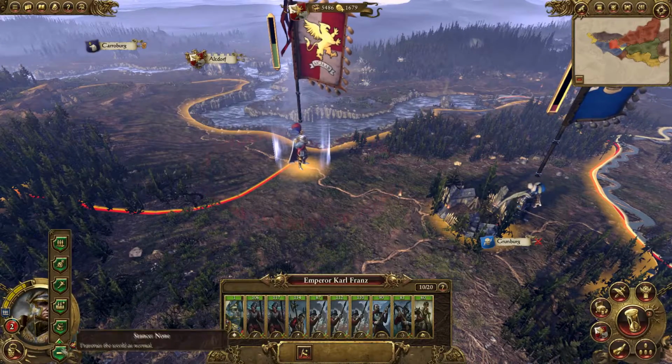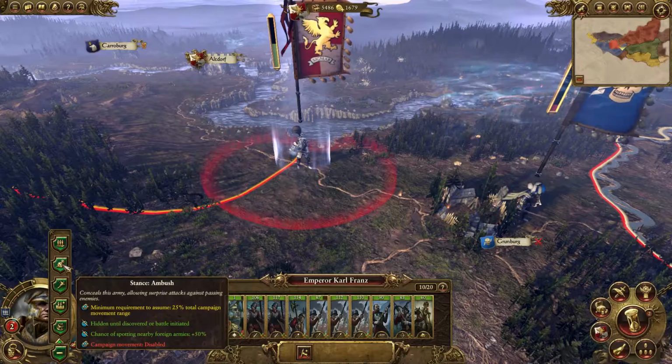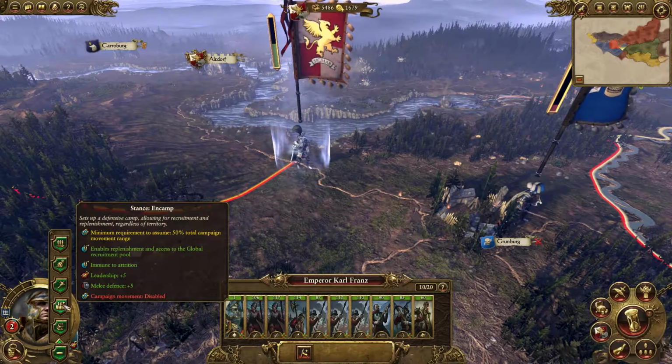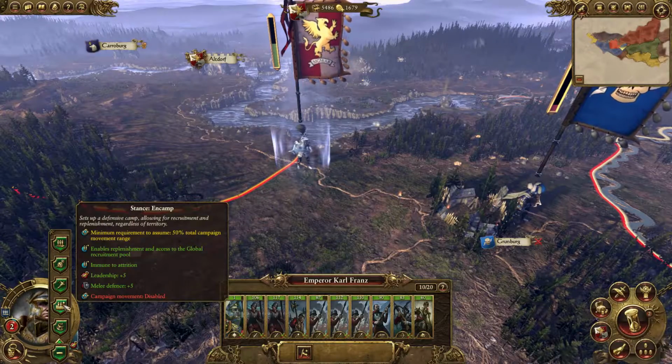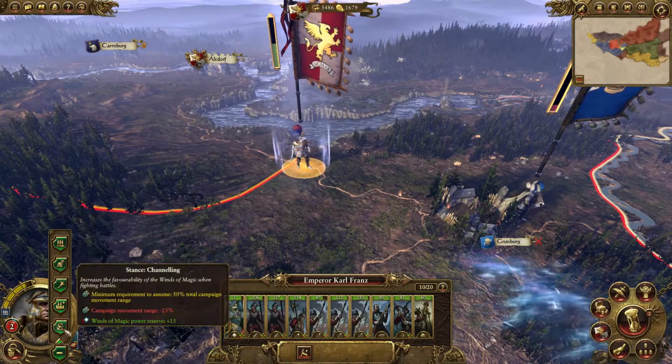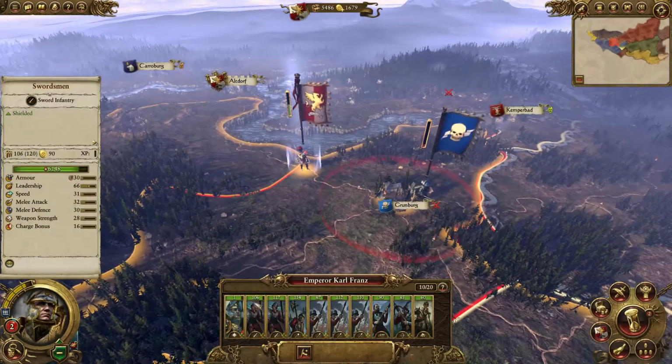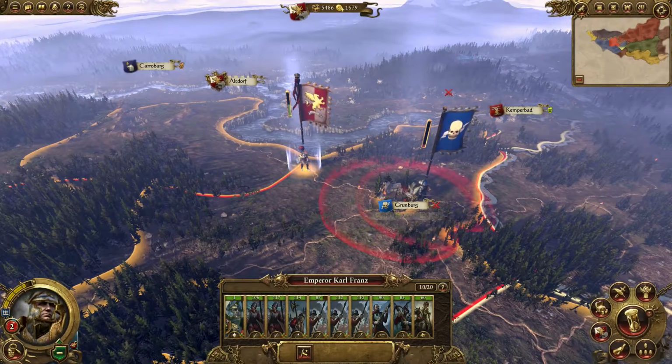If we go into, where is it, Encampment stance, then we can access the global recruitment pool. But we can't move, of course. Screw it. I think we're in a good state to carry on. We're going to be slightly weakened, but we're going to move on to attack Grunberg.